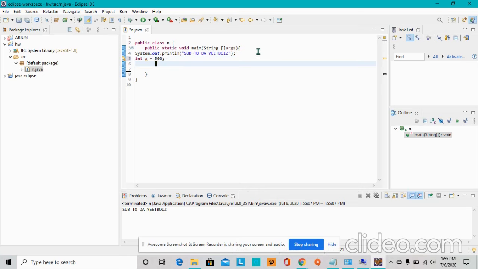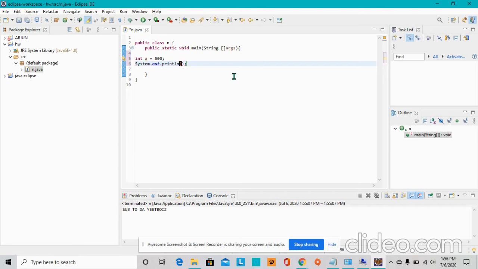So now we're going to figure out how to do it. What you want to do is System.out.println. This might take you a long time to write, so here's a shortcut. Write syso and hold Control and click space. And that just makes it a lot easier.